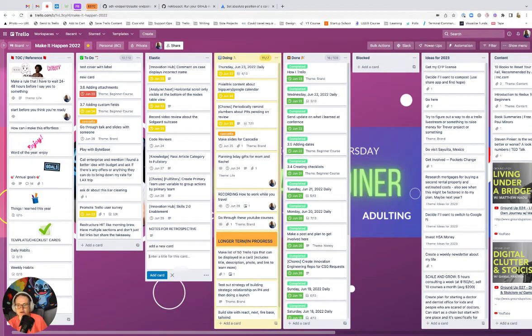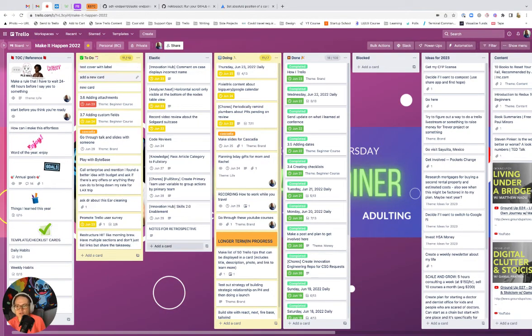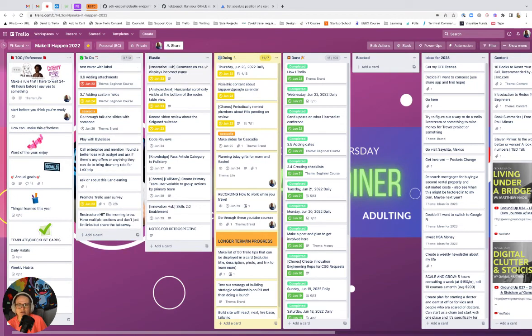Add a new card. Once again, no matter how you drag that in, so let's say I am using my keyboard shortcut and using shift and the left caret to move it to the top. Once again, notice the automation just did that. It just automatically switched it down there. So if you're ever like, I want to have a first card at the top of all these lists, that's exactly how you would do that.